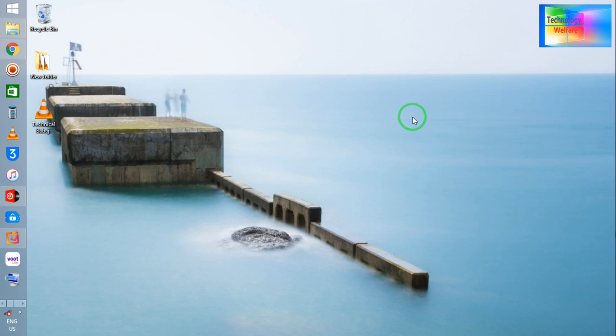So see guys, in this way of course you can go for a custom ringtone setup, and according to your own imagination and desire you can generate ringtones from any MP3 song or videos. So this is a very good software.